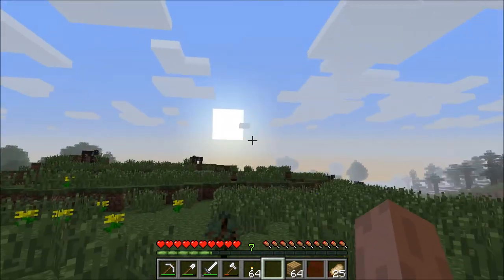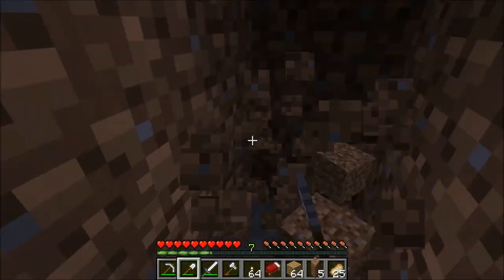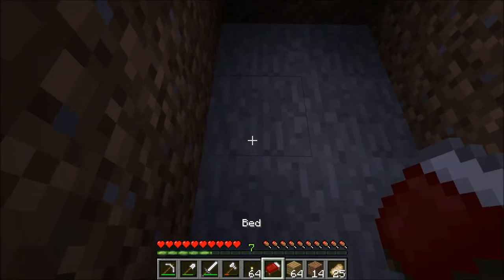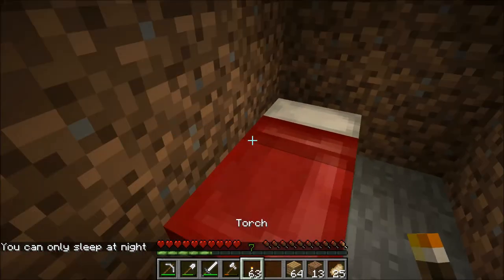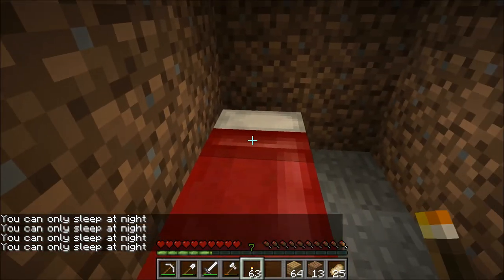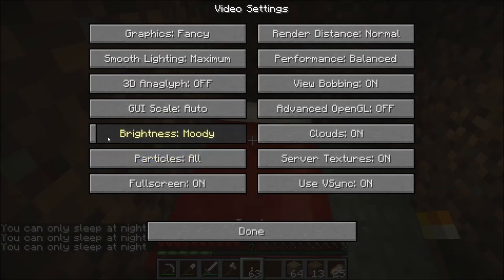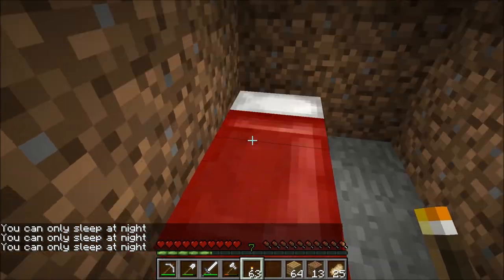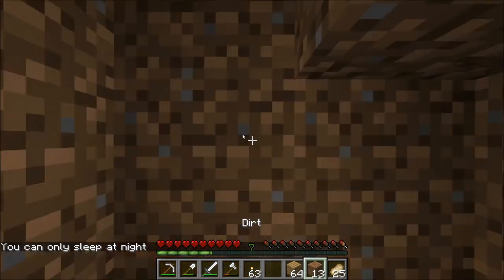I gotta make a roof. Dang it. Okay. All right. Come on. Come on. Let me sleep. Options. Is there a gamma? Video settings. Brightness. Moody. I don't know what that did. Come on, don't be scared. Oh, yes.